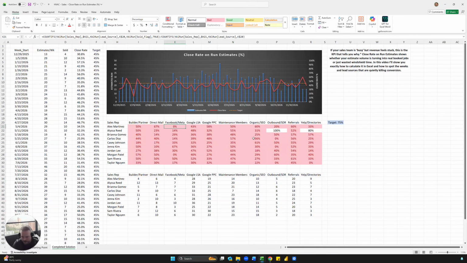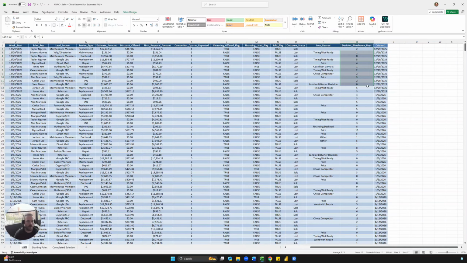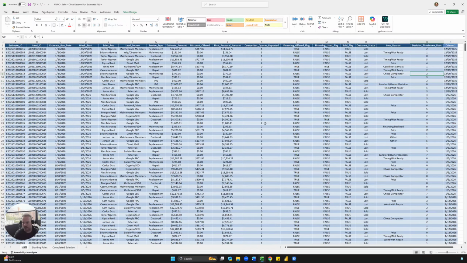Essentially, it's going to have things like the estimate ID, when the estimate was run, the start of the week, who the rep is, the lead source, the service, the estimate amount, the discount proposed, whether financing was offered, whether it was sold, whether financing was used, why you lost the deal, and how long it took. So this is a pretty in-depth data set. You should be able to recreate this. If you need some help doing it, let me know. I can help you out.